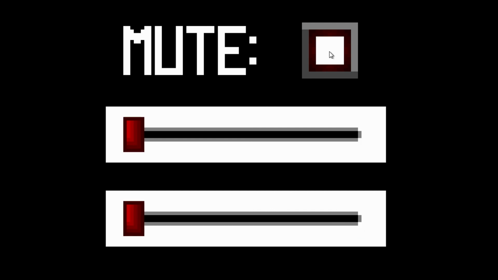Okay, now we are in game, and I can show you what goes on when you do stuff. As you can tell, here is our music volume, and as I slide it down, it gets quieter. And then this doesn't do anything, but if you had sound effects, it would change the volume of the sound effects. Now when I click on this right here, it mutes everything, so it sets those to their minimum spot, and when you click it again, it will uncheck them.